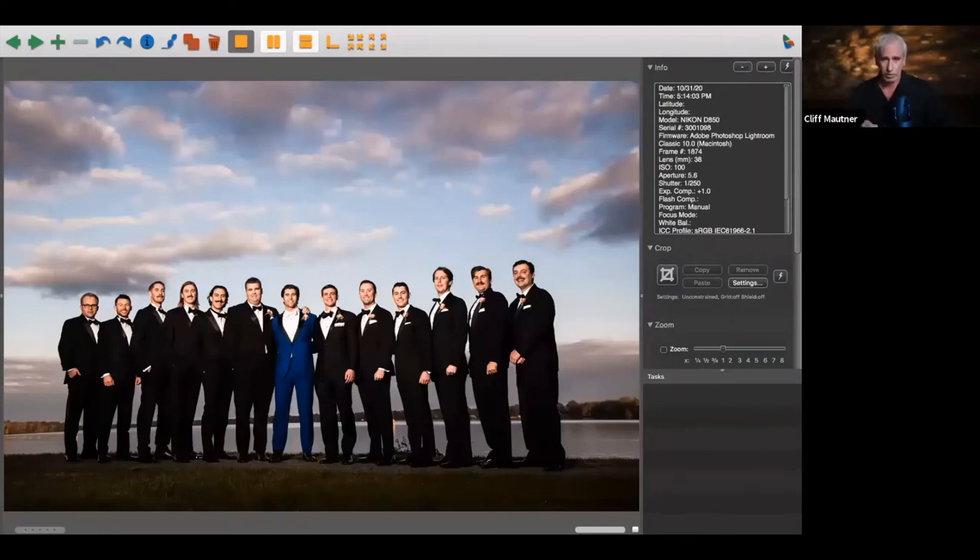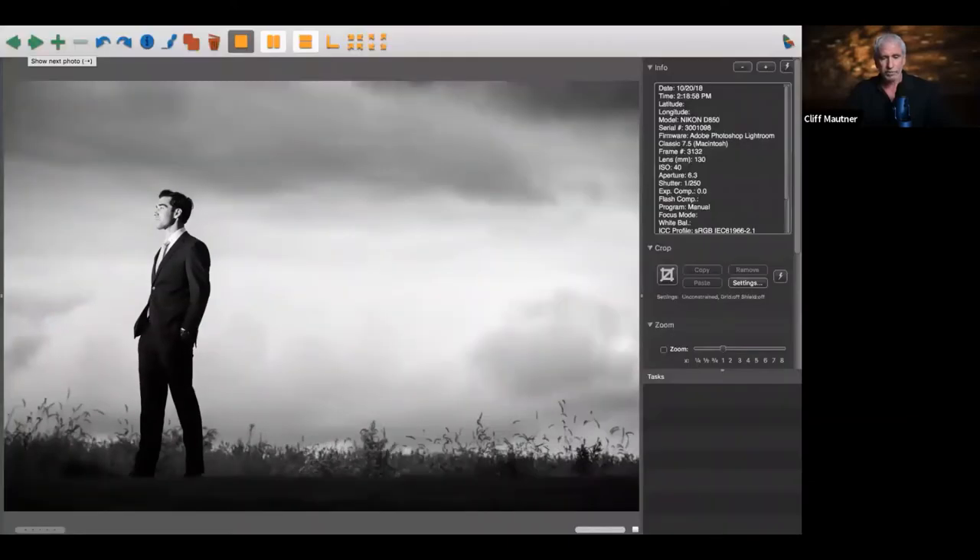It was very bright out. The brighter the scene, the more light I need. So I went back down to 1/250 — normal sync speed — got the light as close as I could, and actually took the modifier off and went direct flash at the subject, making sure the light spread from one end of the frame to the other. High speed sync sometimes won't work if you don't have enough power, and I couldn't afford to diminish those 200 watt-seconds.